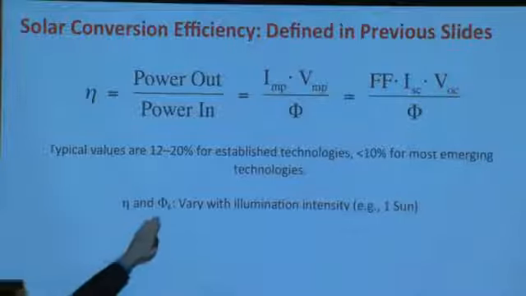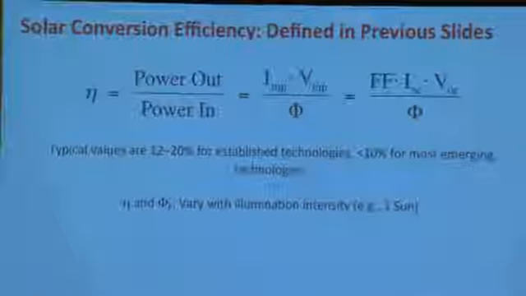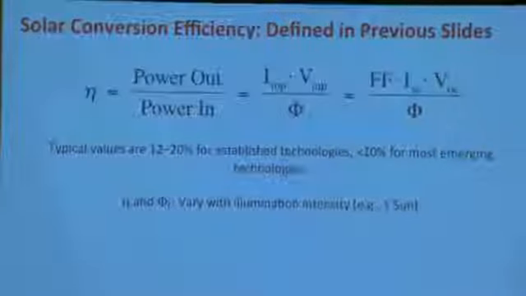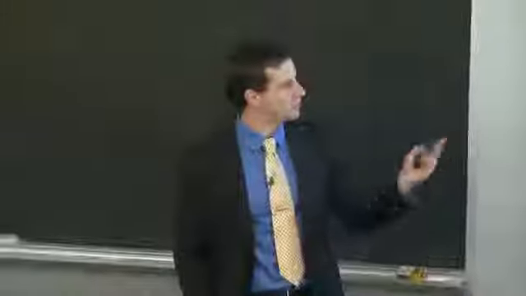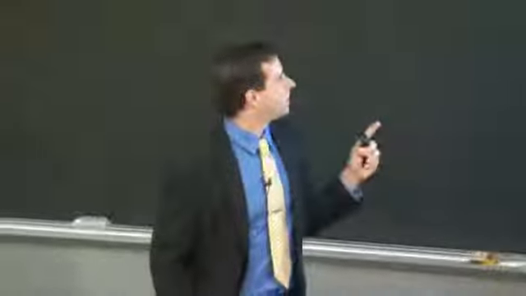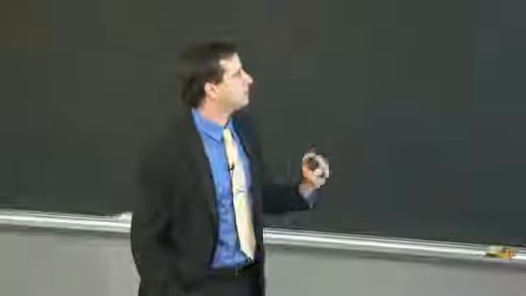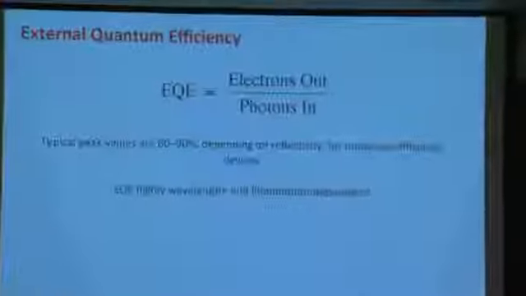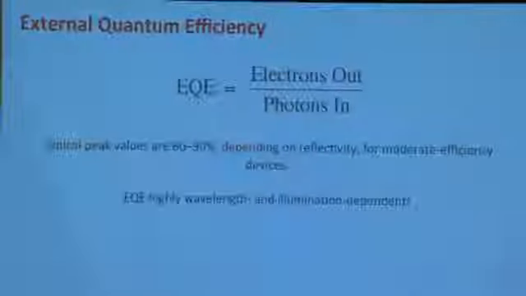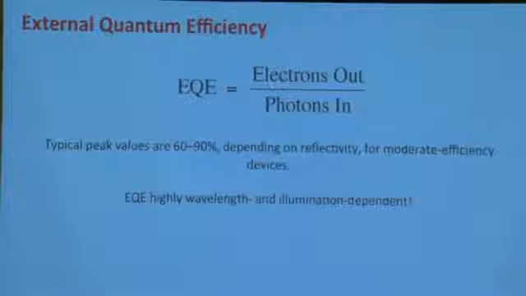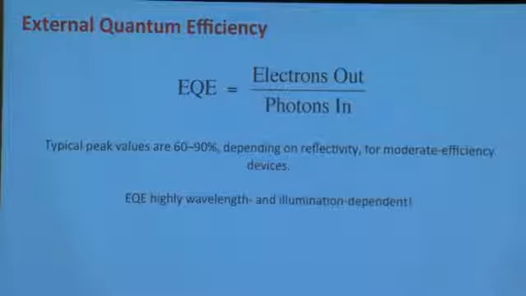And the solar flux, the illumination intensity might vary as well, but typically we talk about one sun or AM 1.5 illumination conditions, right? So that's our spectrum at AM 1.5 conditions, what we did on homework number 1. Now the quantum efficiency has two flavors. One we'll call external quantum efficiency and the other internal quantum efficiency. The difference between them is the reflectance off the front surface of the device. The internal quantum efficiency essentially factors out the reflectance. The external quantum efficiency is really taking reflectance into account as well.